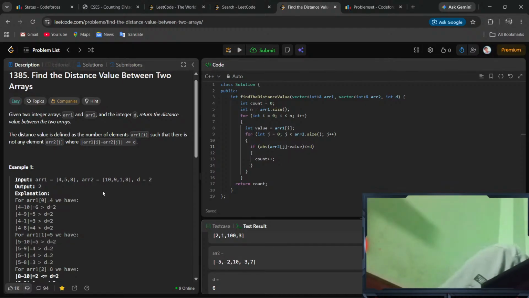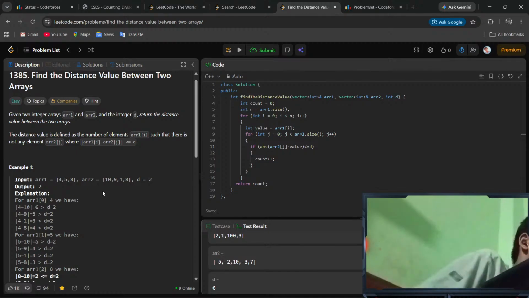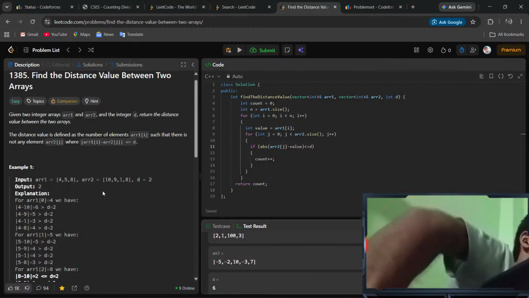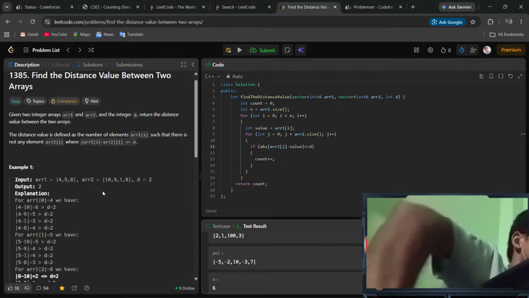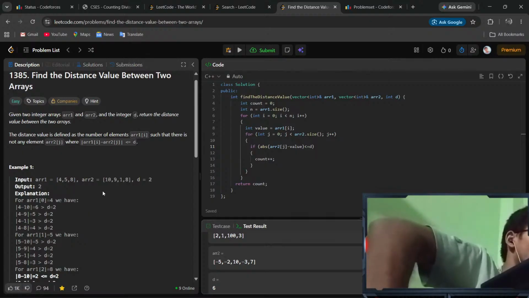I have to return the distance value. The distance value is defined as the number of elements, array 1, such that there is not any element, array 2.